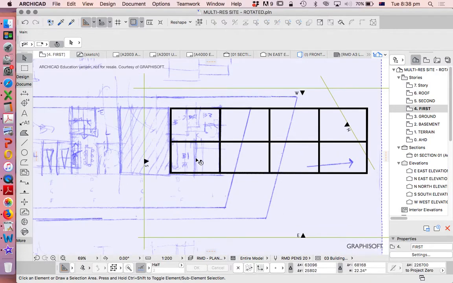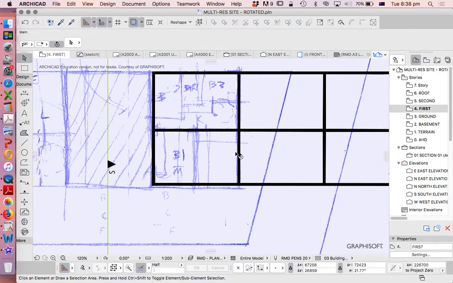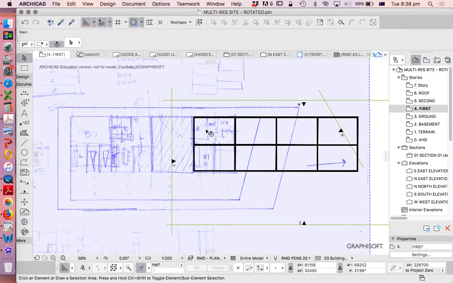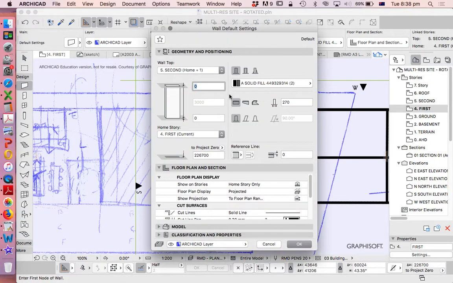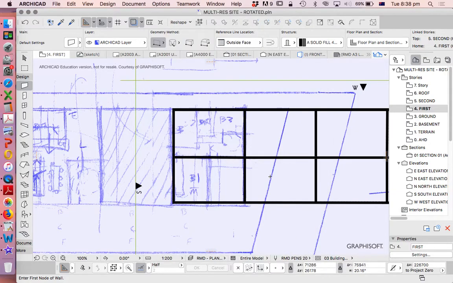Now I'm not going to worry too much about this now. Hopefully you get the idea of what we're trying to do. The intention is we'll trace that out. We can add in some additional walls just to rough this up. I'm probably going to reduce the size of these walls maybe to something like 110 just for a bedroom wall.